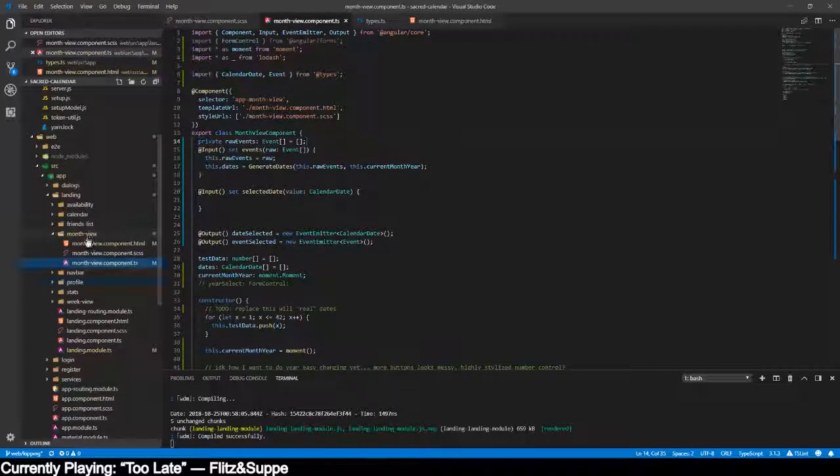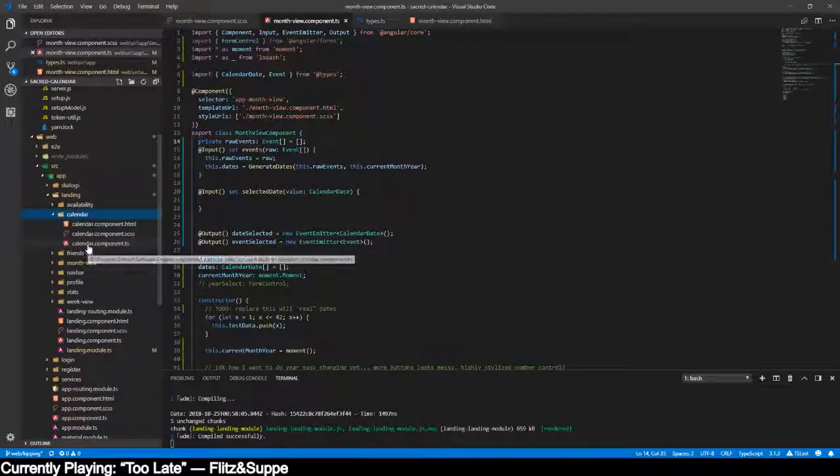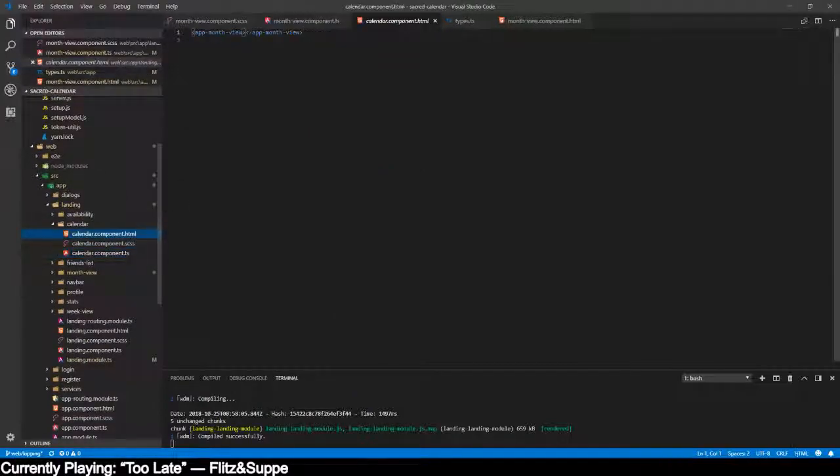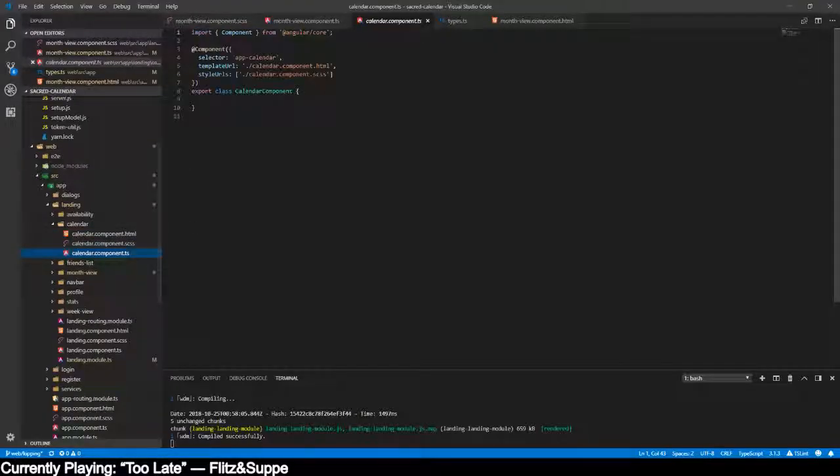But essentially the idea here is that your events, this entire thing, is going to get emitted from the month view component, and then whatever is the parent of this, probably the calendar component, is going to just keep track of that. So whenever the app month view emits that, it'll store it in its own local thing, and we want to have that slide out bar come across here. So we'll have that slide out based on a change in the calendar component's selected date, I guess. And then from there you can select an event and have that other one slide out as well.